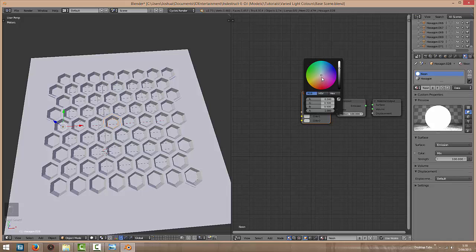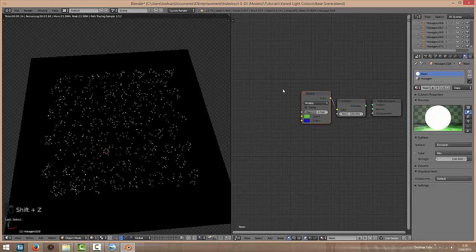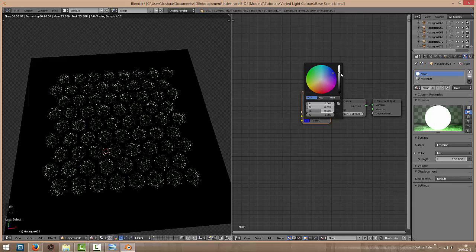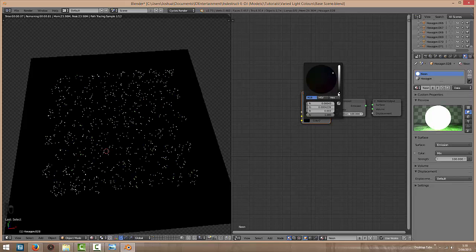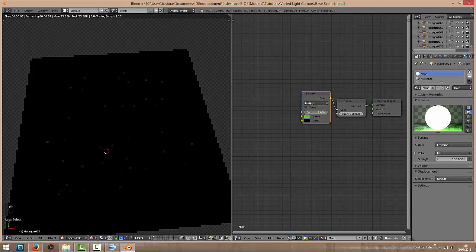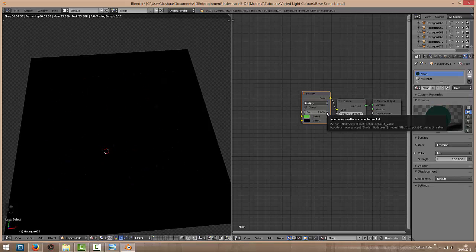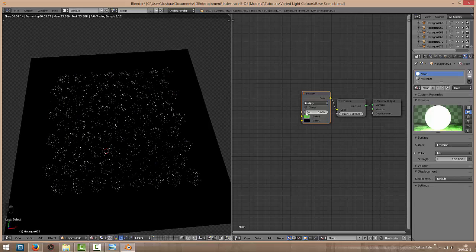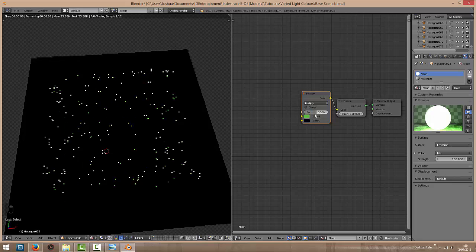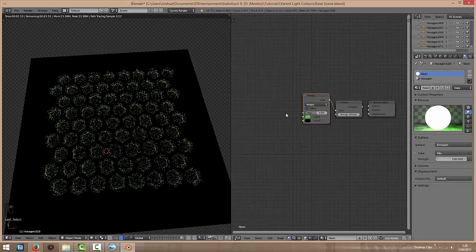We can put a green and a blue in here, and it would make a multiplied combination of the two, or a green and a dark blue, based on the factor. So you turn that all the way up, it'll be black. Turn it all the way down, it'll be green. So we're going to leave it at 0.5 for the whole time.